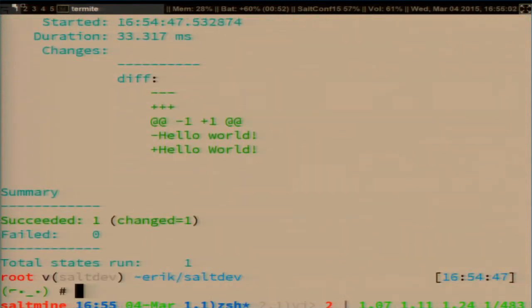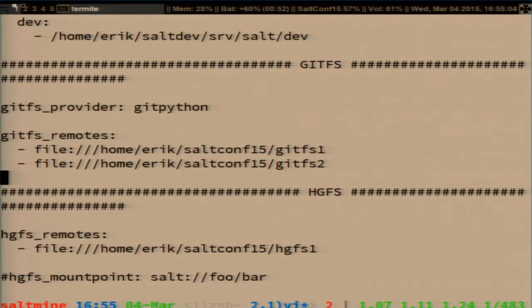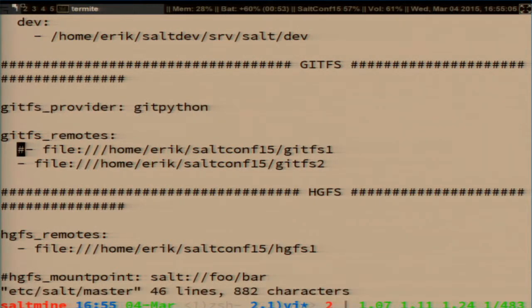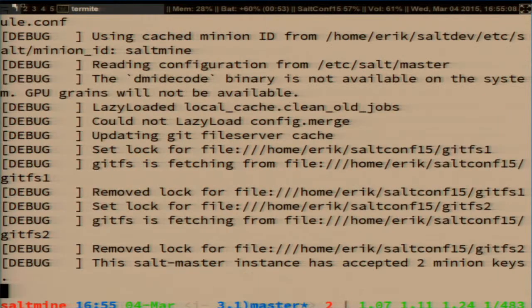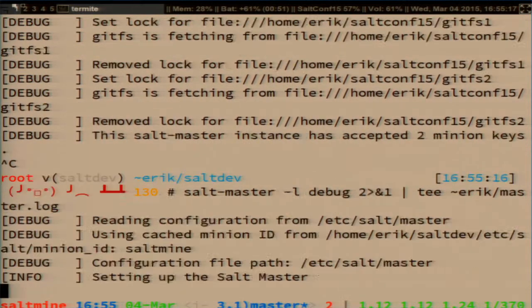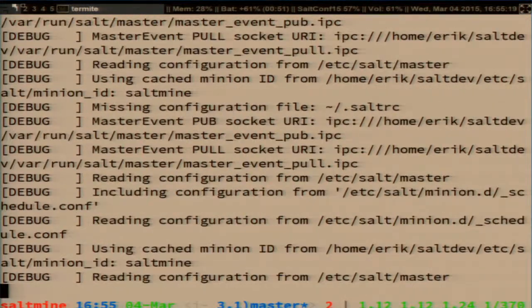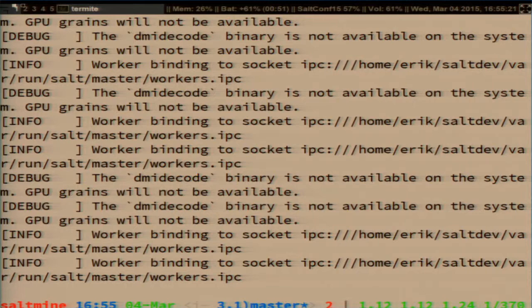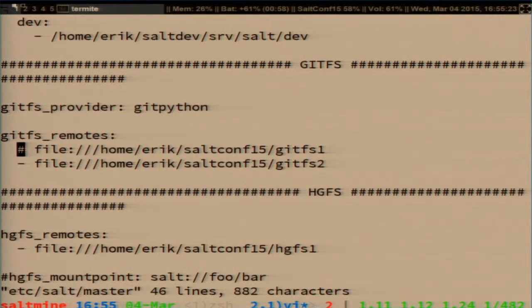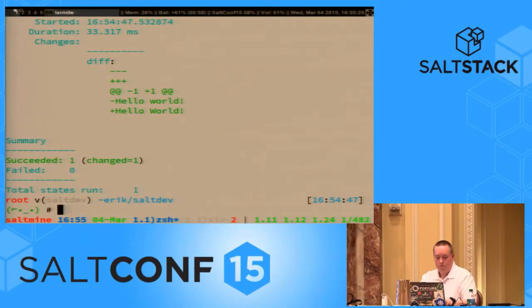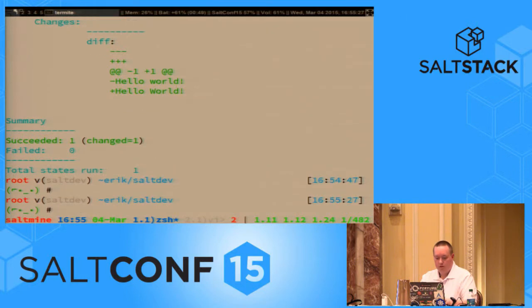Now let's say I were to go into here and comment out the first repository, or instead of commenting out, let's say I just reverse their positions. Now as I restart the master, make sure we're auth back.